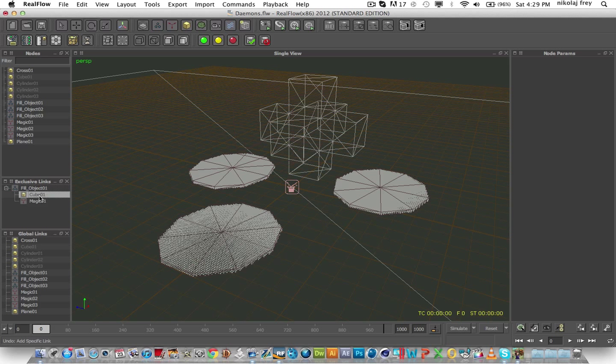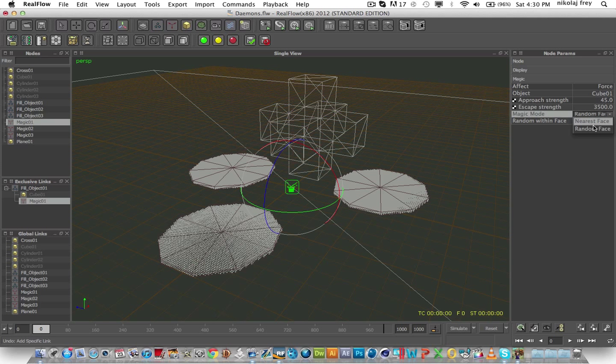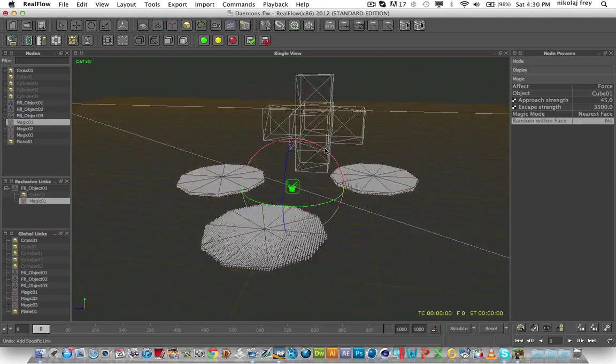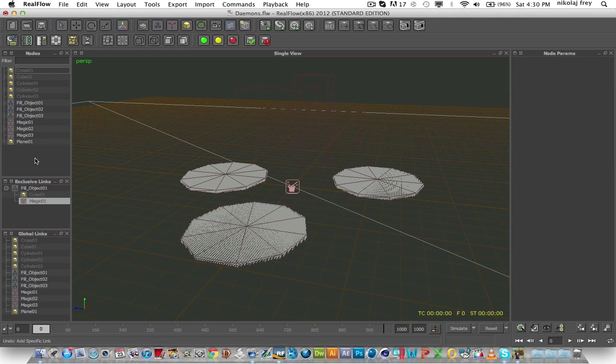Don't worry if your thing is over, that's still the right tree, okay? So then when we go to this magic 1, if we change the object to cube, hit enter, then approach strength, put it on 45, escape strength, put it on like 3,500, nearest face, and just put it on like that. Okay, we also have to put the cross on inactive.